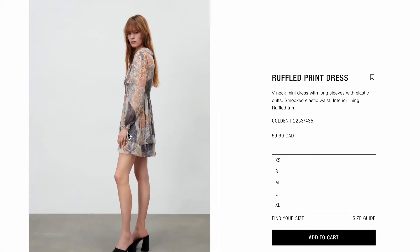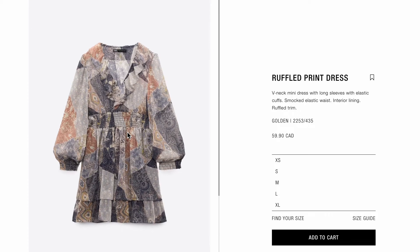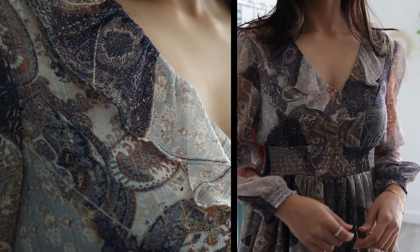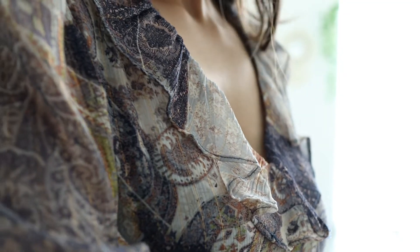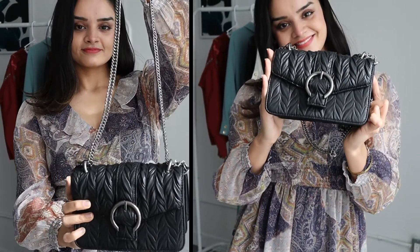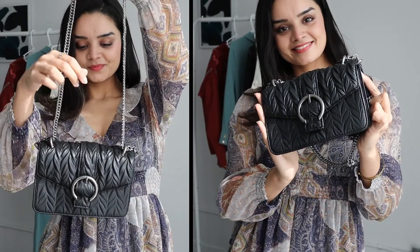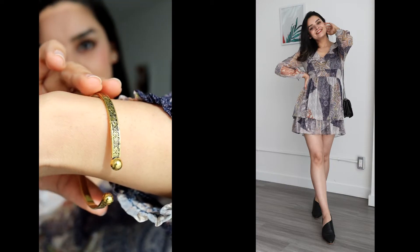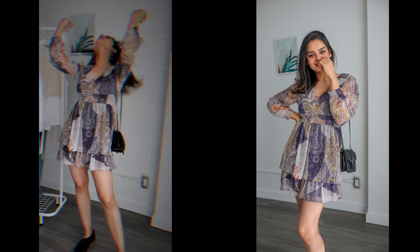The next item is this ruffled print dress — very elegant, V-neck, which obviously elongates my body. The gold detail and its length make it perfect to wear out on a date. I also bought this crossbody bag, which was on sale for just $15 — I love the buckle and the quilted look, and it goes really well with the dress. There are not many print dresses in my wardrobe, so this will definitely be a breath of fresh air. Perfect for summers, and I'm keeping this one.